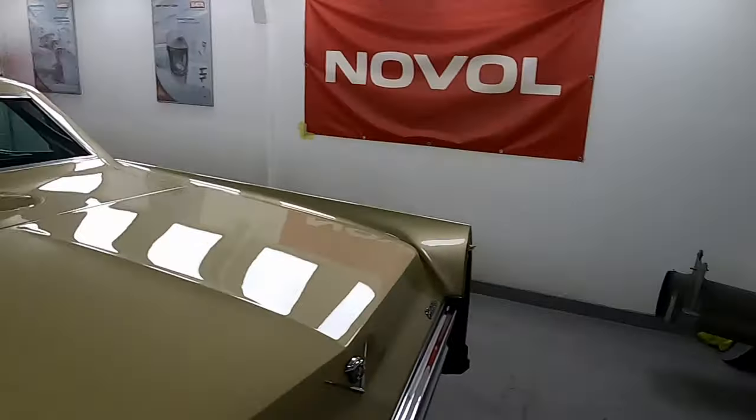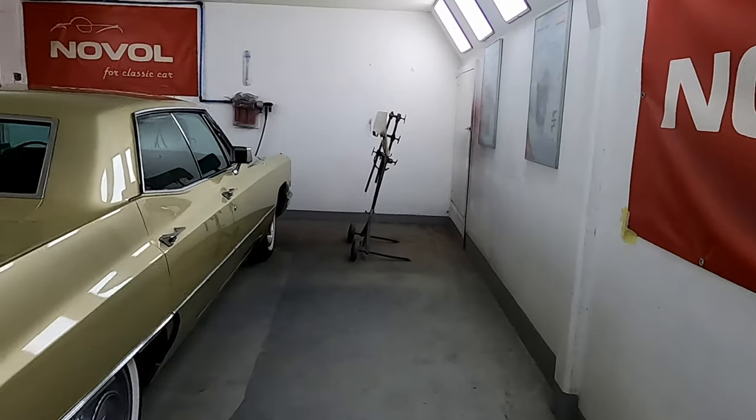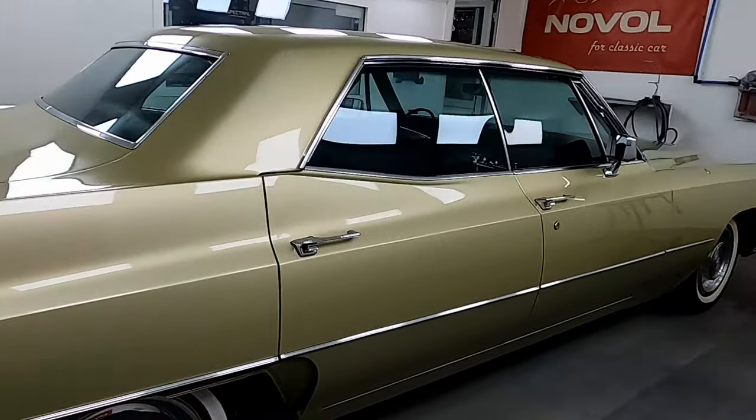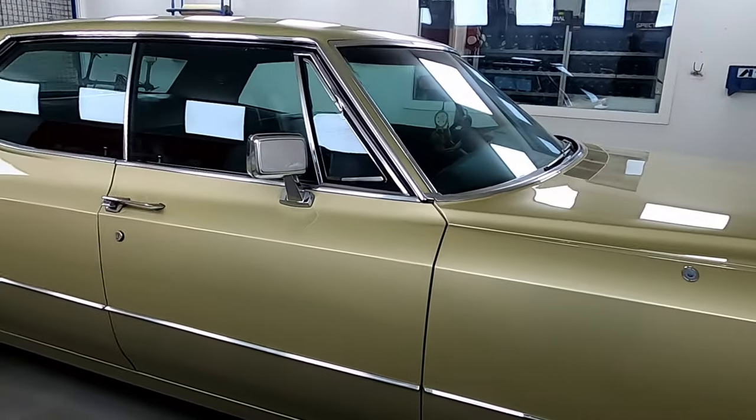For the colour, with Noval 565-00 clear coat, this has got a 5 minute bake time at 60 degrees. So for these sort of jobs, you can turn them around really quickly, get them out the door.